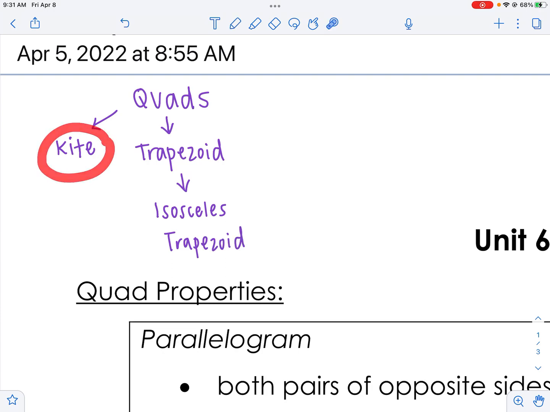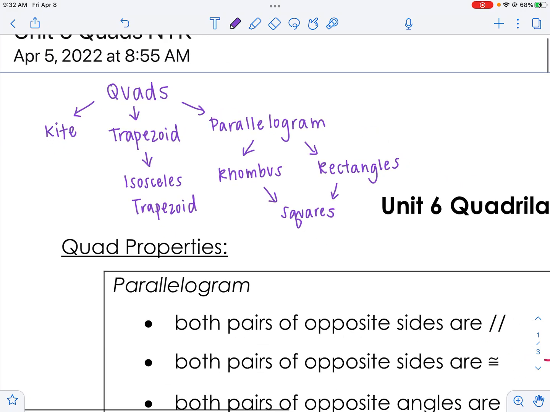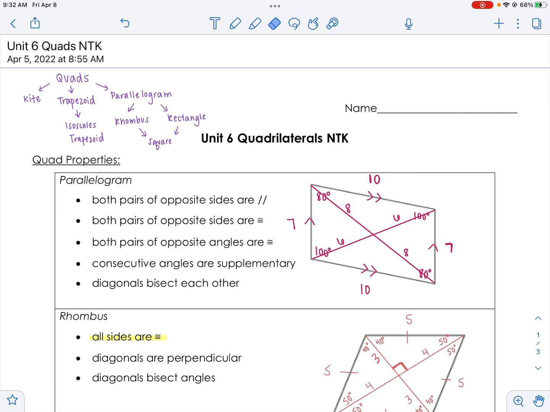So a kite is with nothing parallel. A trapezoid is with one set parallel. And what we've spent these past few videos on have been all about parallelograms, which have 2 sets parallel, so both pairs of opposite sides are parallel. With parallelograms, we've talked about rhombuses, where the sides were congruent. Then we talked about rectangles, where the angles were congruent. And then a square pulls properties from both because it has sides and angles congruent. So just use this chart. If you get stuck, try to organize your thoughts and then use this formula chart to help you out. Good luck with your practice.